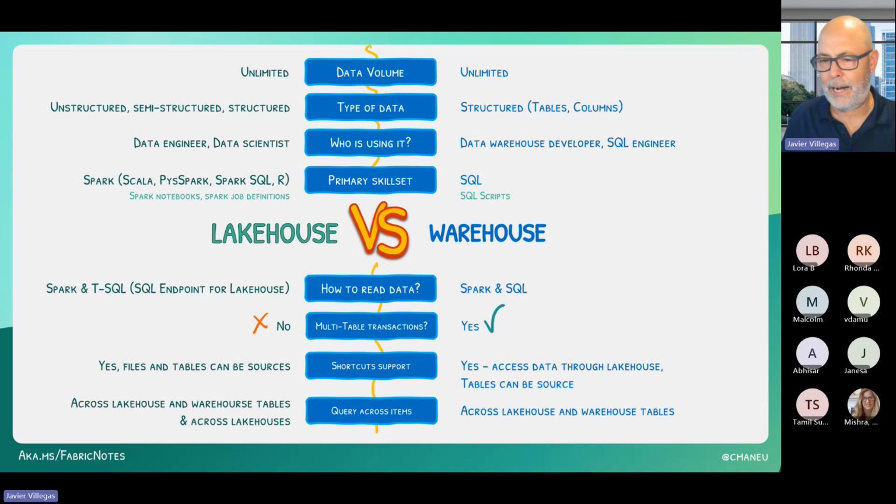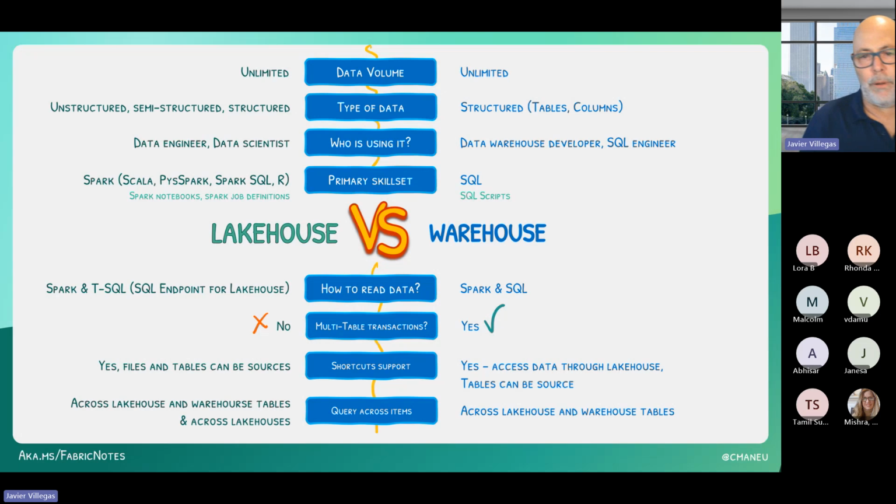I was mentioning data warehouse, lakehouses, OneLake, Delta Parquet. It's a little bit of a confusion, so I always like to present this specific slide to clarify these two points. Within OneLake, you can create either a lakehouse or a warehouse, or both of them if you need it. But why would you create one or the other? Well, it basically depends on what you need to do, depending on your skills, etc. So I like to describe both of them.